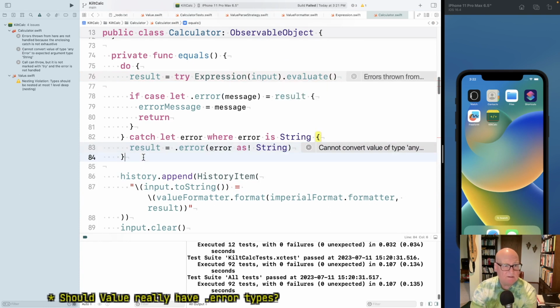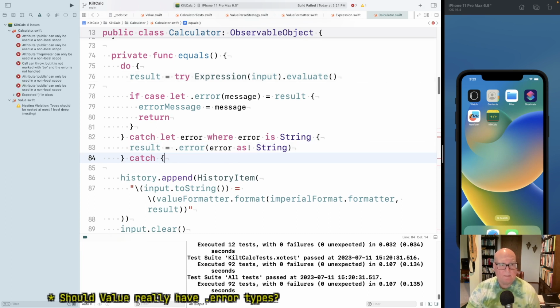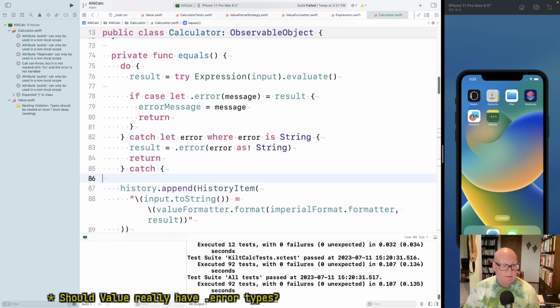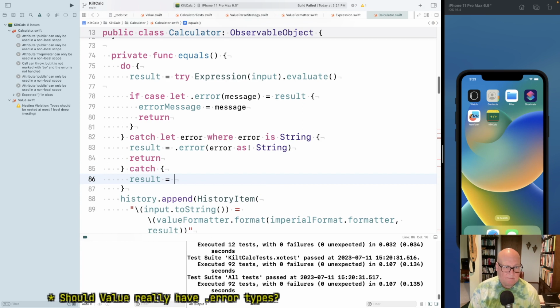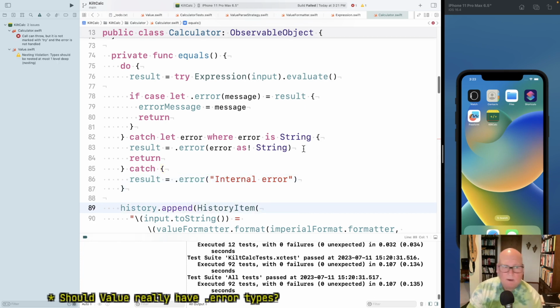Yes, not exhaustive. Now I got to do this. We're not appending it to history, so we're going to return in a catch. Okay, that's that one.